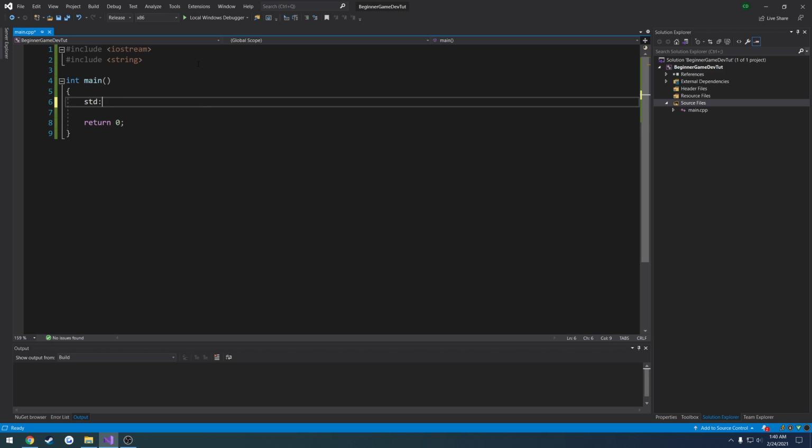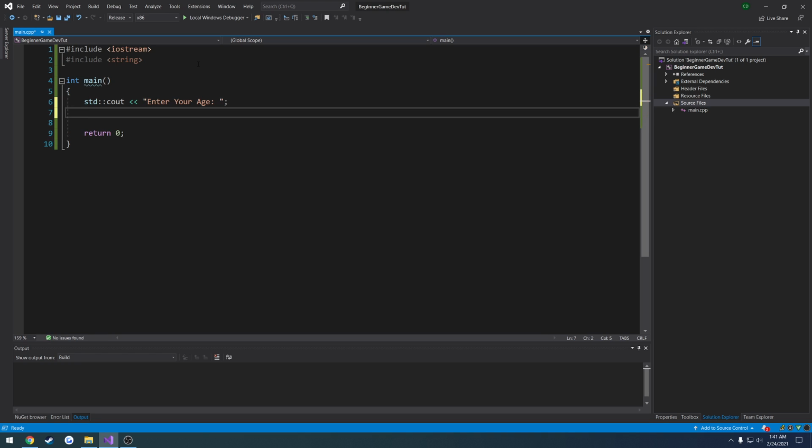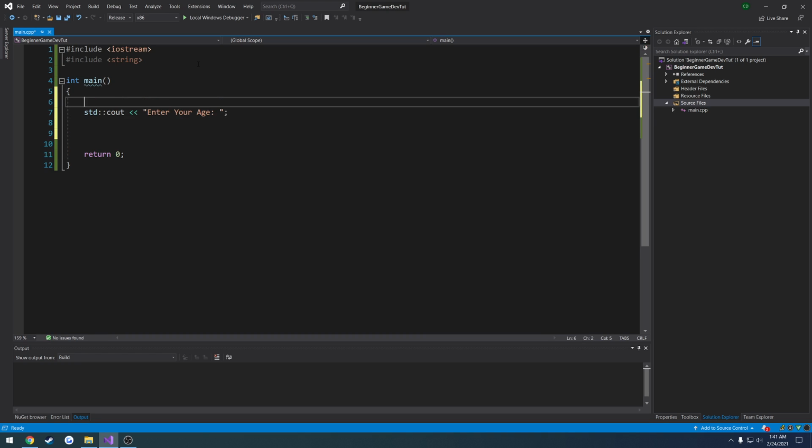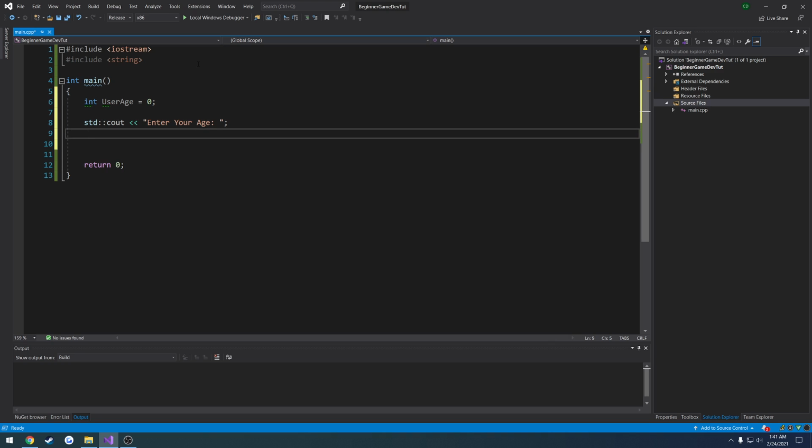For starters, I've already showed you how to print out to the screen, so we're just going to do cout, enter your age. Then we're going to get some input. So let's go ahead and create a variable: int user age equals 0. Then std cin user age.